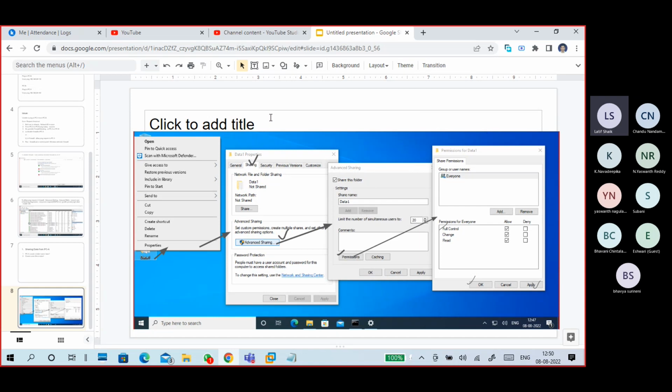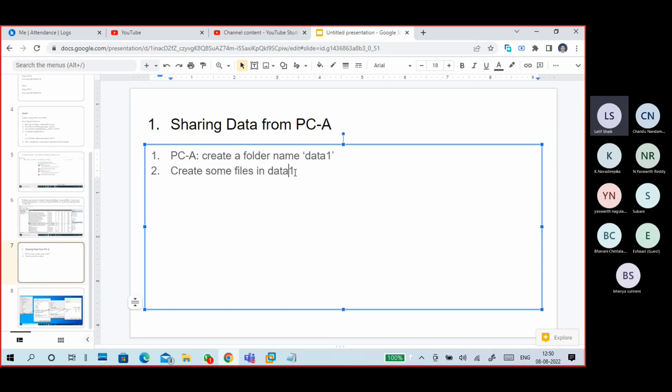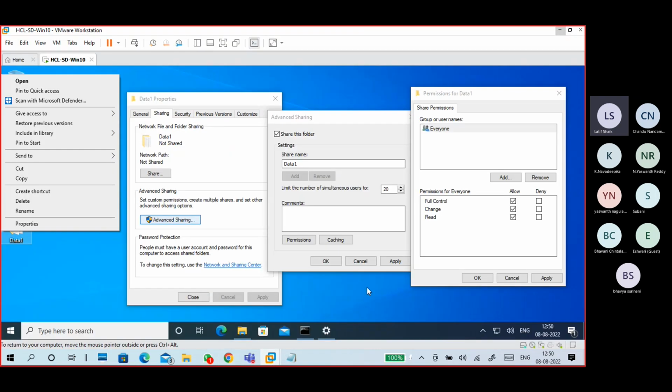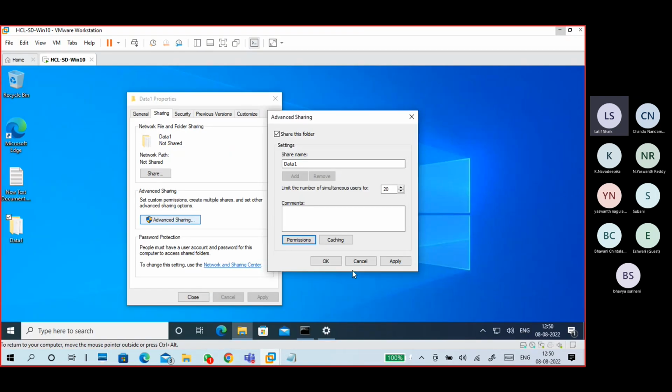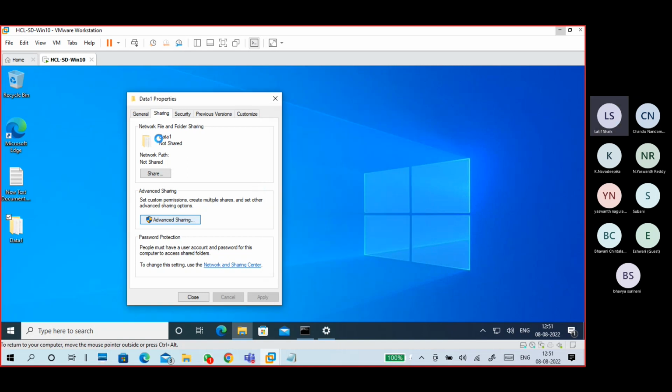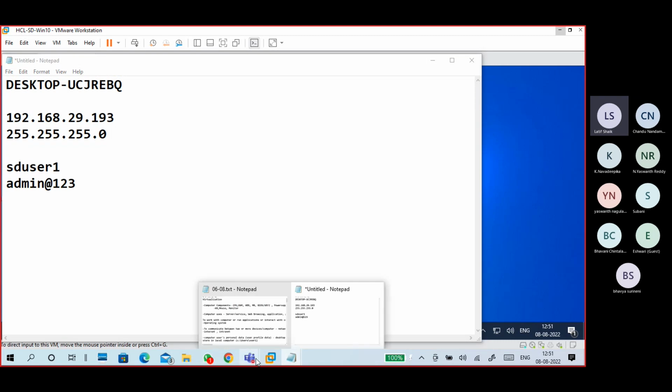Okay. Next point I will show you, that's in a Windows way. Guys, insert the data. Next. First of all, I will do it like here. Apply. OK. Apply. OK. So just wait, it will show the network path. Okay, so this is the path it is showing. Then close. But I'm not closing it.